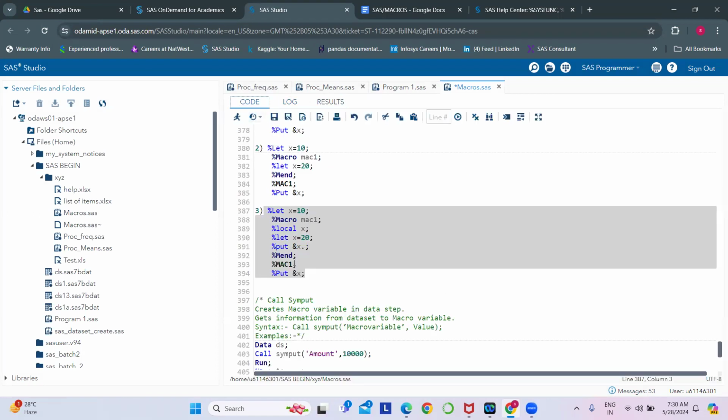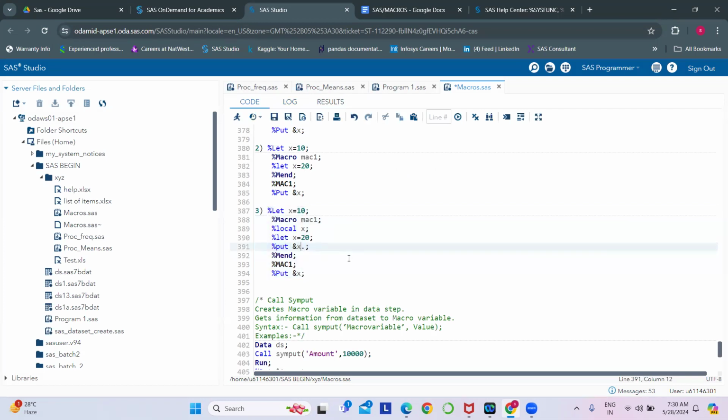So it's always better to use %local whenever you use the %let statement, which treats X to be a local macro variable.